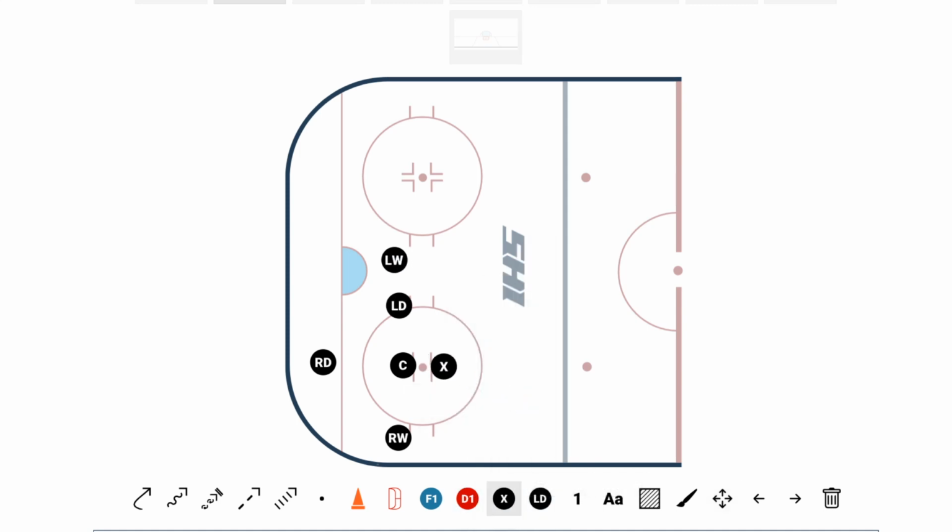Let's line up all the opponents. Actually, why don't I differentiate them with some colors so it's all clear. So that's what we've typically done on defensive draws.